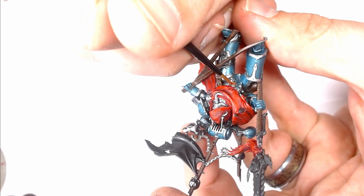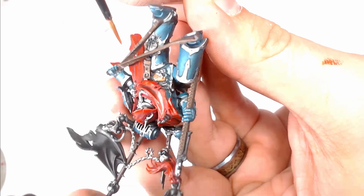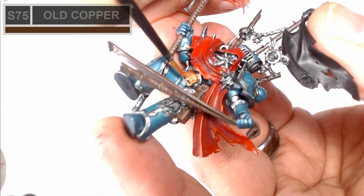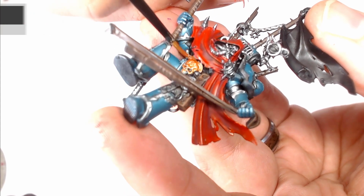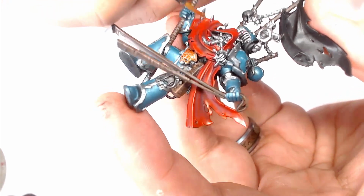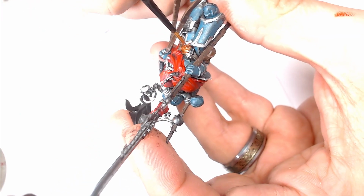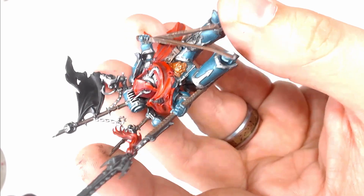So now it's onto the trim work again. Now I'm going to break up some of the silver with Old Copper by Scale 75. That's going to make it look really interesting, brighten everything up a little bit, and just add a little bit of variety onto the model. So some of the trim work's getting done. I'm also doing the blades on his halberd the same, because I didn't want it to be standard silver. Just breaking it all up a bit, making it look a bit interesting.